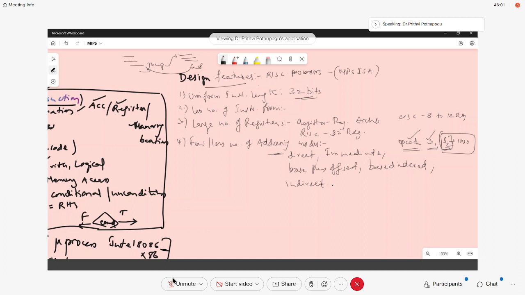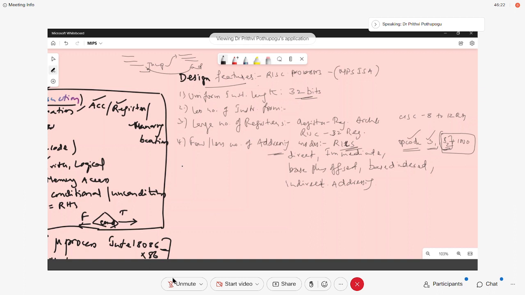I'll give you all the addressing formats in a table form so that you can understand them. For the beginning, you try to digest that. These are the different addressing modes that the processors are giving for us.